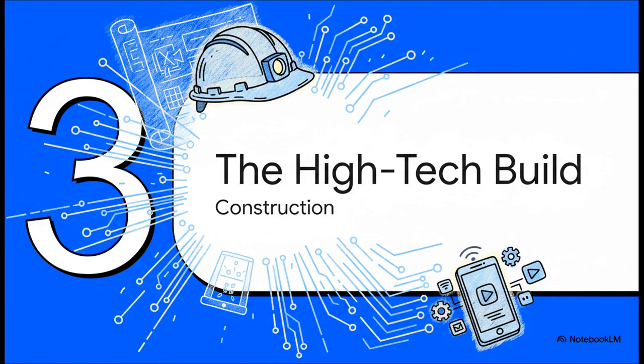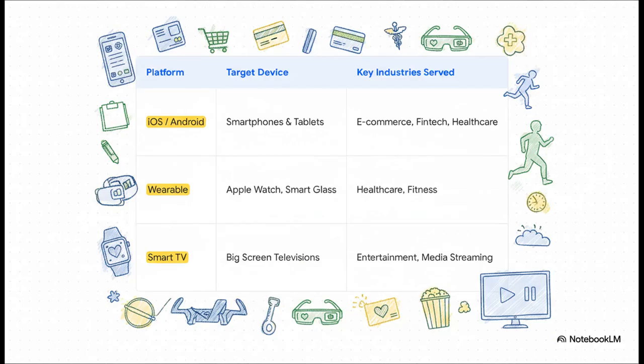Okay, blueprint in hand. It's time for the hard hats to come on. This is the construction phase, the high-tech build, where lines of code and some seriously cutting-edge technology bring the whole thing to life. Now, this construction happens across all kinds of different platforms. The ones we all know are for smartphones and tablets, and they serve huge industries like e-commerce and healthcare. But developers are also building for wearables, like your Apple Watch, or even for smart TVs, totally transforming spaces like fitness and media streaming.